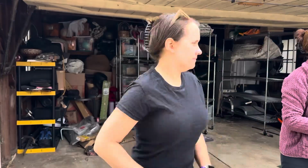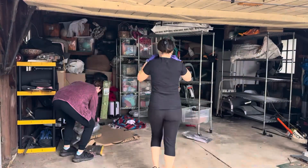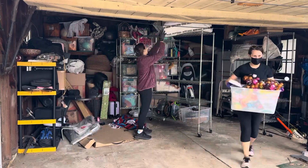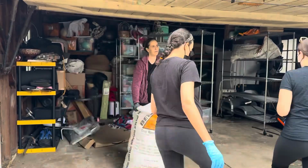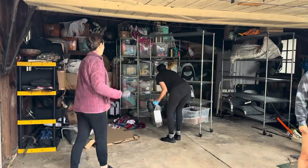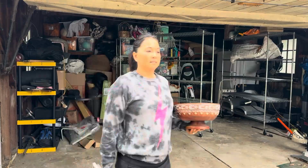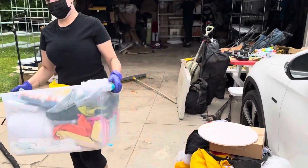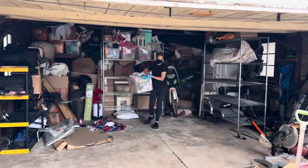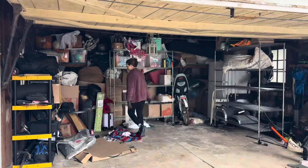We actually started this project earlier in the week, and when I say we were 5 hours in by the time this footage began, I mean 5 hours of nonstop triage. We were dealing with years of accumulated items, some of which had just been moved from house to house and never actually been unpacked. When we opened up some of the bins, we found rat droppings, mold growth, and even live spiders, including black widows. That immediately shifted our approach. We had to treat this as both an organizing and decluttering project as well as a hazard mitigation job.